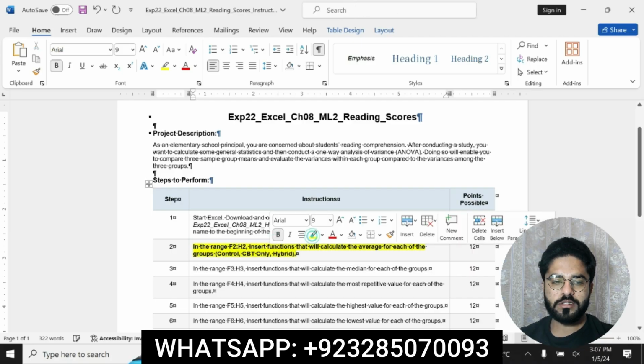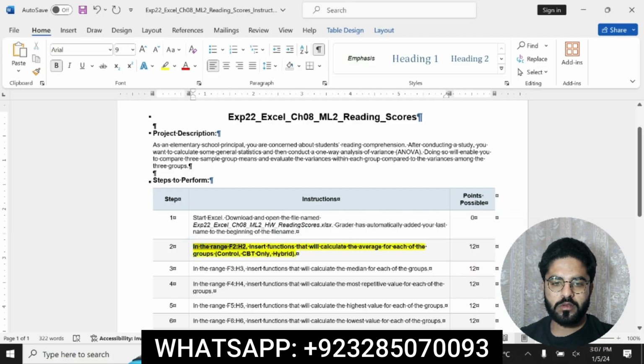Question number 2 is: in the range F2 to H4, insert a function that will calculate the average for each of the groups: Control, CBT only, and Hybrid.